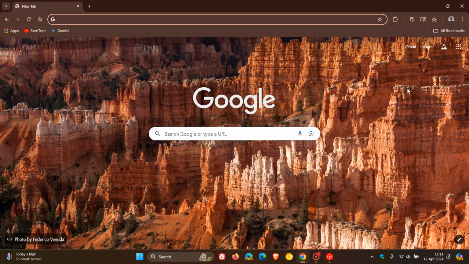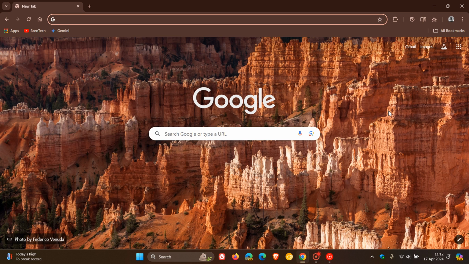So we finally get Google Chrome version 124, which has made its way to the stable channel, which Google pushed out late yesterday in my part of the world on the 16th of April. And Google Chrome 124 is what I would consider to be a light release. There's not too much going on in regards to front-facing features. There's just one or two tweaks or adjustments we'll have a look at in this video.